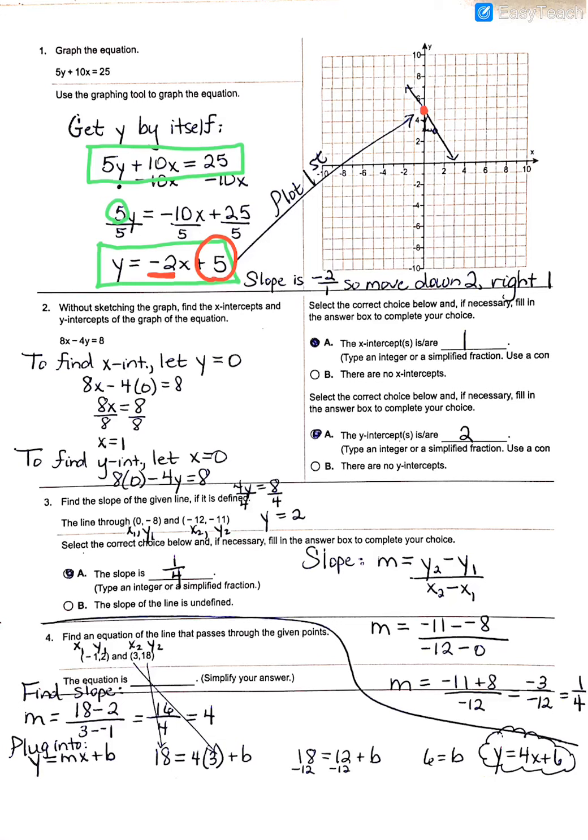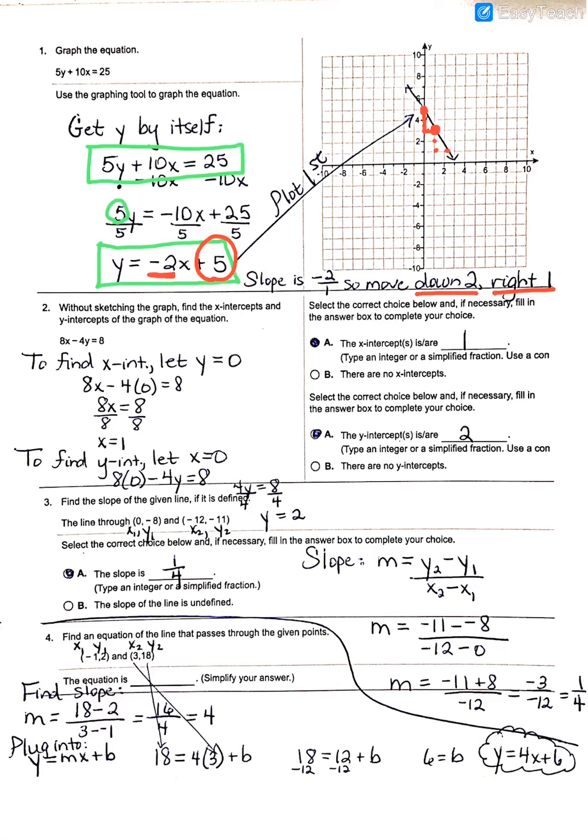Then you look at your slope. Your slope is always the number in front of x. If it's not written as a fraction, write it as a fraction. Just put it over 1 because you're thinking about rise over run. And in this case, we're going to leave the negative on top with the 2, put it over positive 1. So in that case, you're moving down 2 and to the right 1.